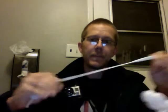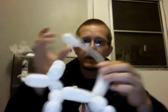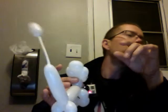So right here, what I'm going to do is manipulate this small bubble, manipulate it up, and then what I have, essentially, is a decorative tail. I mean, you could even do other things with it. You could push more air into that if you'd like, do other things. And you could put eyes on it with a Sharpie or whatever. Usually, I don't do that when I'm doing parties, unless on certain animals I do, but with dogs usually I don't, unless the child, some girls especially, they want the eyes, so usually I just do really simple. I'm not going to get my marker out right now, but sometimes I just put little eyes with some eyelashes. That's usually what I would do.